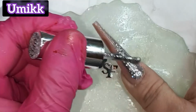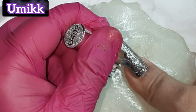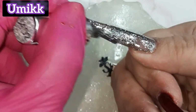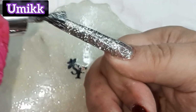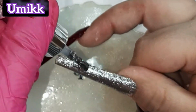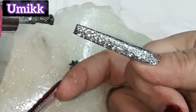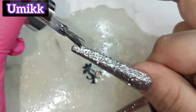And there we go with that gorgeous silver again. Oh my gosh, look at that. It looks like platinum, isn't it? Am I wrong? Come on now, Umikk. You are rocking, guys. You are smoking hot. I already told you in the past when I did other Umikk sets, but wow, they are packing out with their glitters in the gel, okay? That's all I want to say about that.